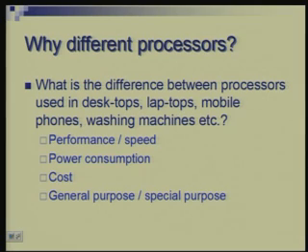So, the basic principle behind all the computers is more or less the same, okay, the simplest part, the key part is the same. What is the difference between the variety of processors you see? You see different processors in different applications, from tiny ones to large ones. You have them in desktop computers, laptop computers, mobile phones, washing machines and so on. What is the difference?